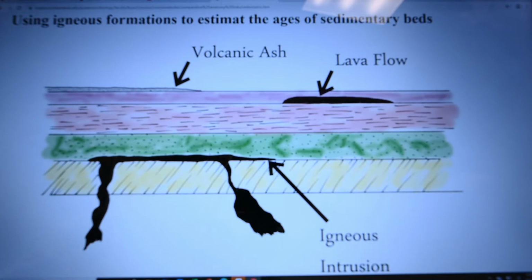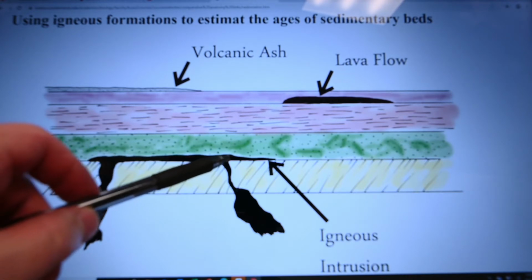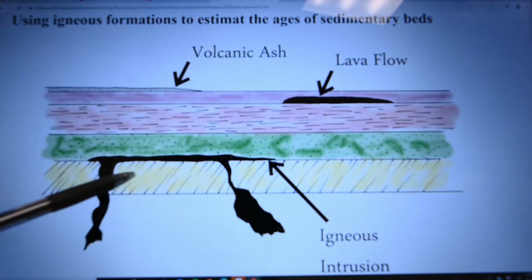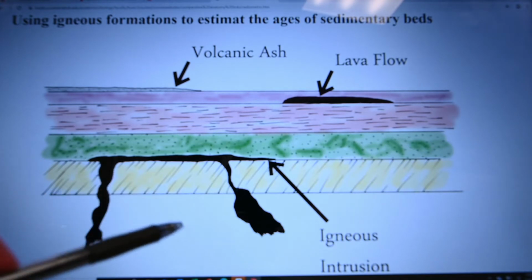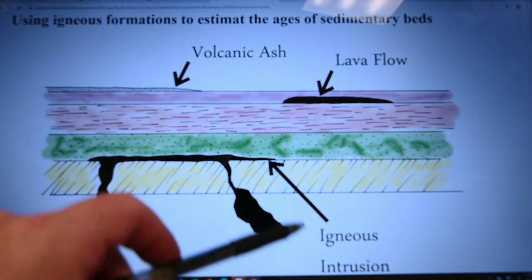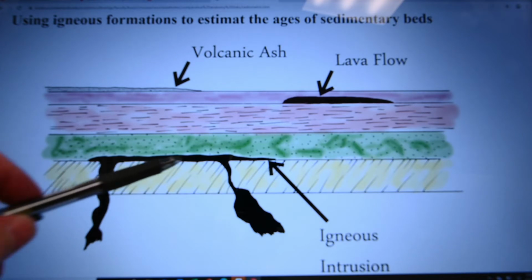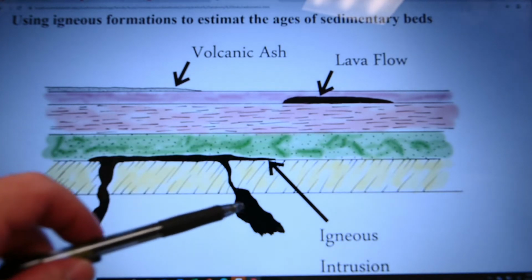So I thought I'd use this illustration from our web page to show a little bit how we use this igneous rock to estimate the age of sedimentary layers. And in black here we have molten rock that has pushed up, passed through this layer of sediment, and then formed a layer between these two layers of sedimentary rock. This is what I call an igneous intrusion. It's intruded between layers of rock, kind of separated those layers.